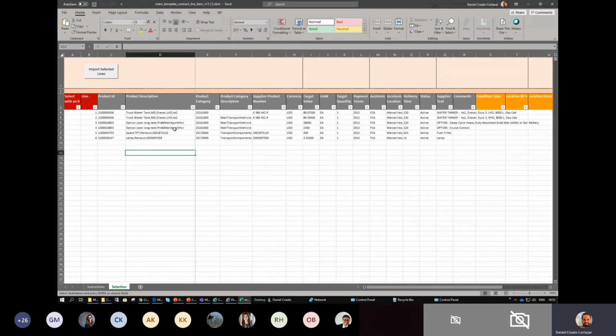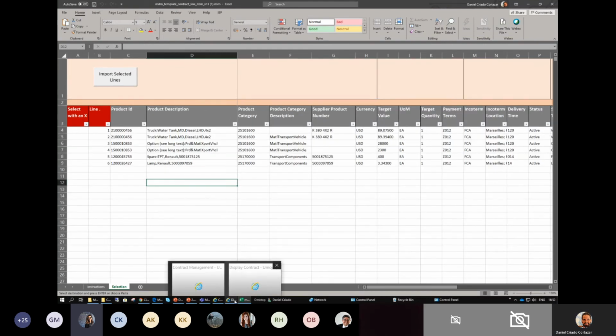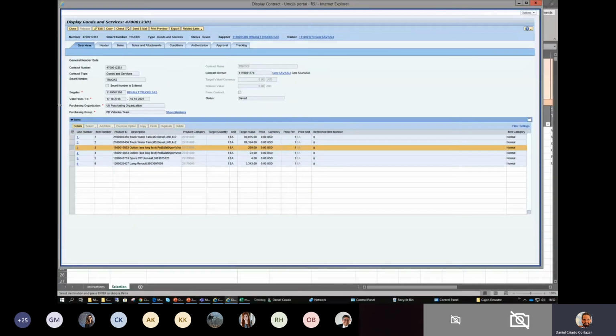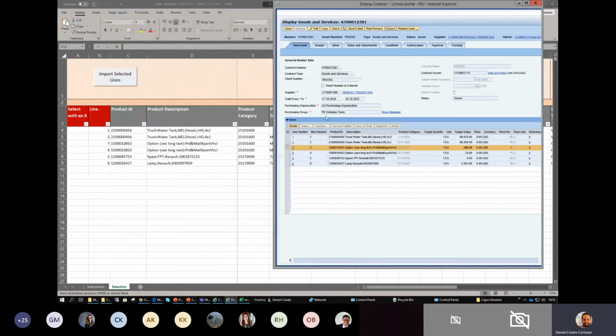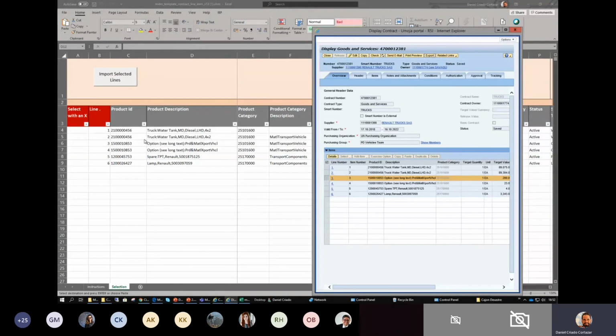Yes, Elena, do you have any question? No, not really. Just if you can enlarge again a little bit. Okay, this is better. Thank you, Elena. And now that you're mentioning this, I want to show you that it's the same information. I hope you can see it, but this is the template on the left part. And on the right part, it's production. It's the contract itself with the same 6 line items that I can see in the template. So it's the same thing.